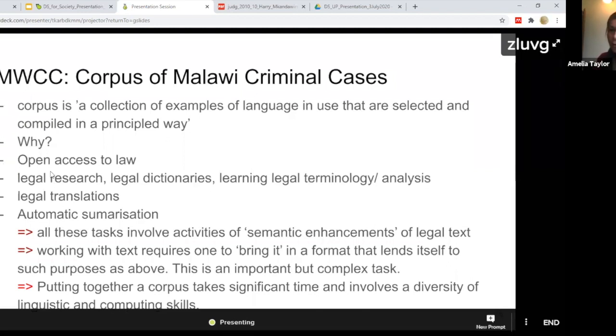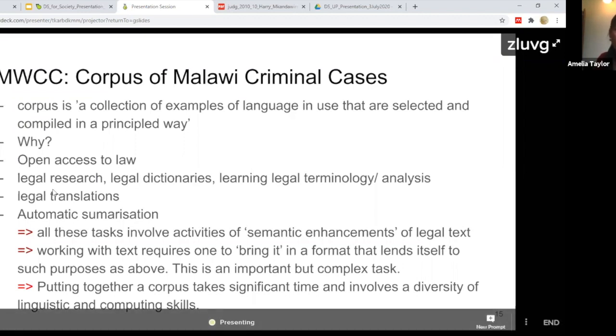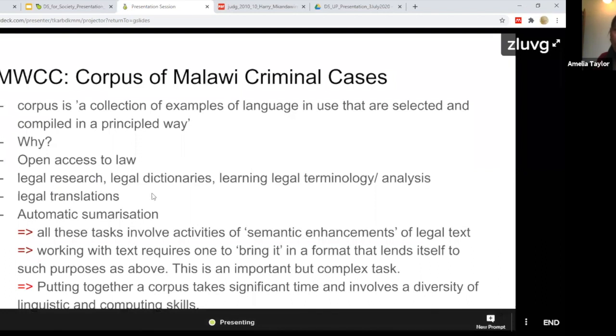All right. Why do we want a corpus? You will say, could you not just do text files? Well, as I said before, we wanted open access to law, so we can publish this in a meaningful way that's organized and can improve access to law. We wanted to support legal research, and people have put together corpora for legal dictionaries, so you can create legal terminology, analyze the terms used, do legal translations, and so on.